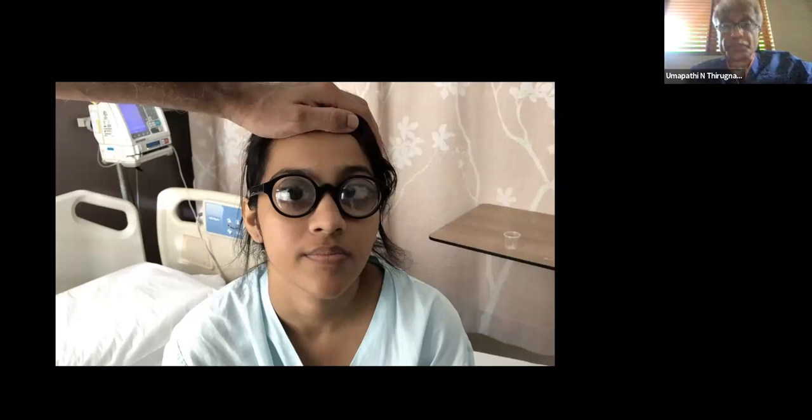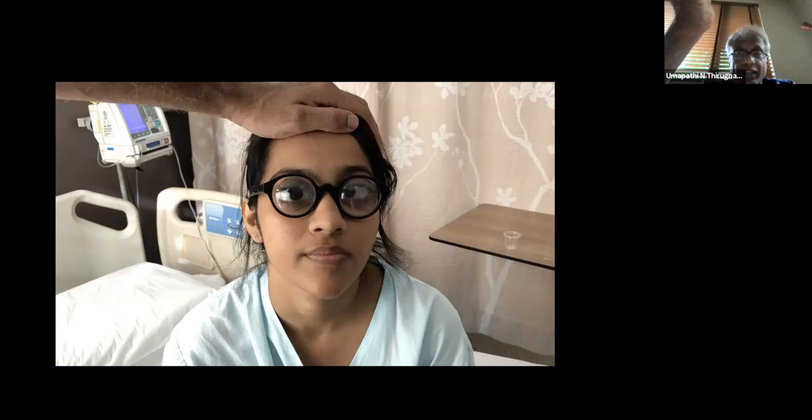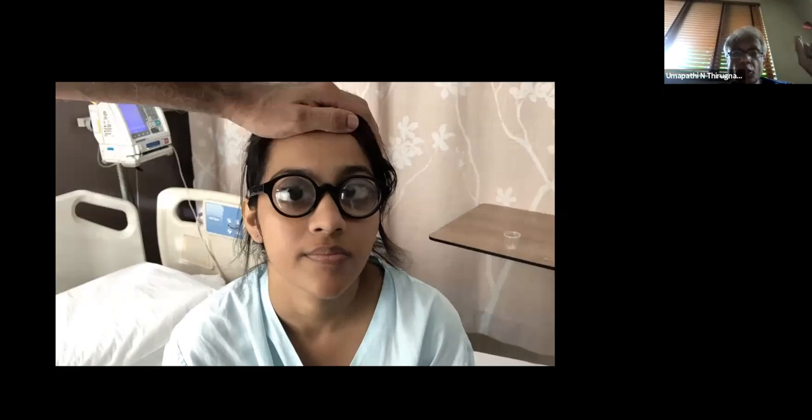Now, these thick magnifying glasses remove visual fixation from the patient. So if you put on these glasses, the patient will tell you, I can't see anything. But you can see the eyes very clearly, while the patient can't see anything because the glasses are so thick and magnifying. So with the magnifying glasses on, you notice the patient's vision is removed, remember? So it's like closing the patient's eyes.